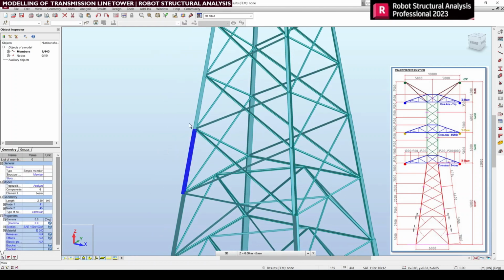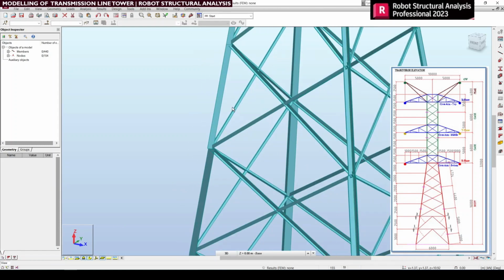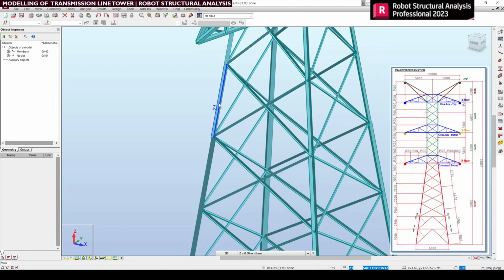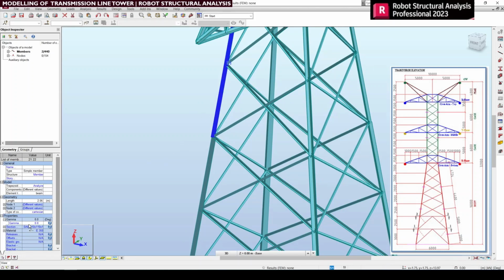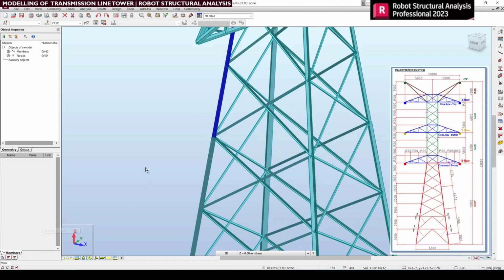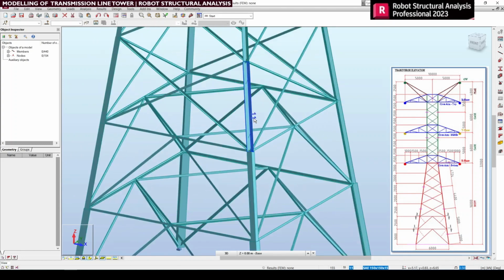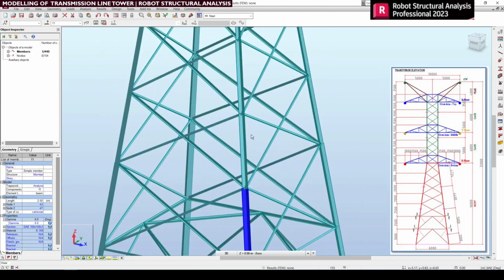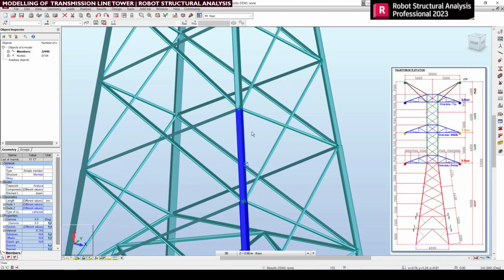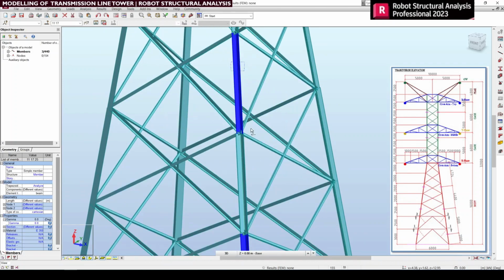So visually we can change this gamma value, so that you can see these leg members are showing exactly as per the practical view by entering 225 degree. So if we want, we can do it for all the members, but it is totally a time consuming task.